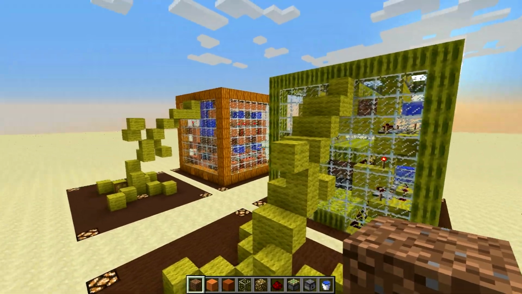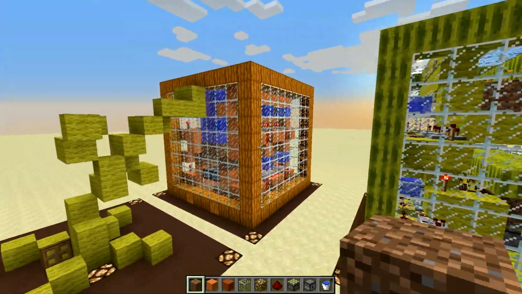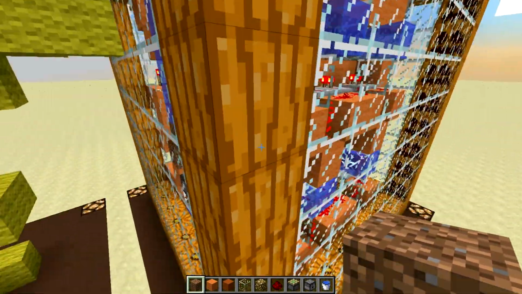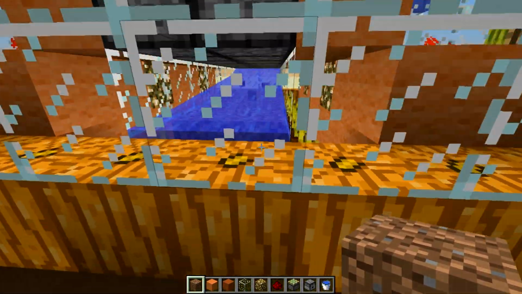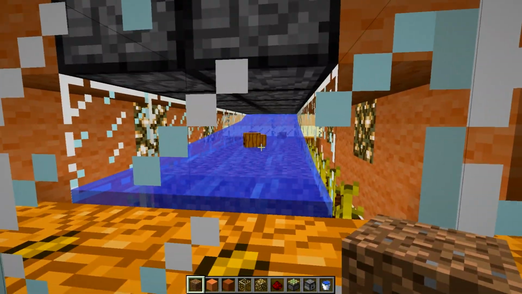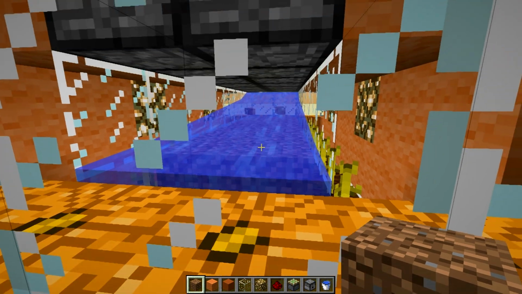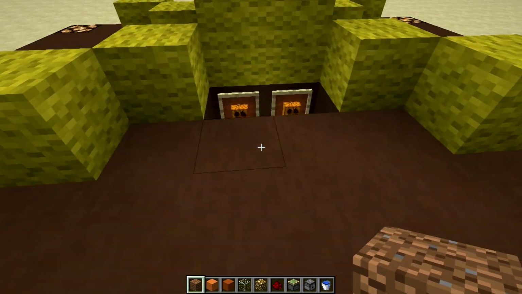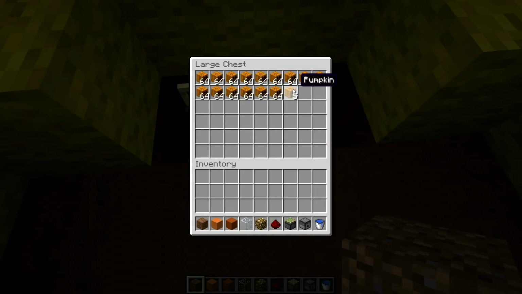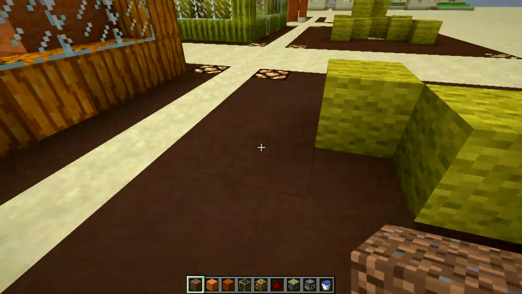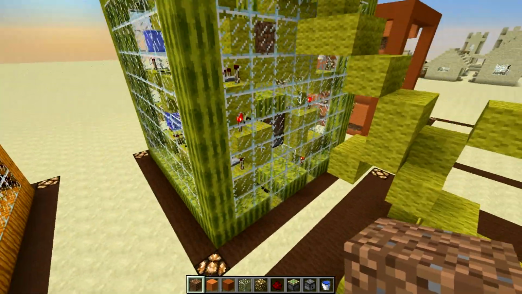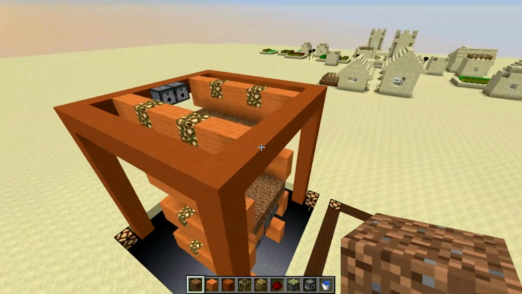And this automatic version has just activated. You can see water now is running through the design here. So we should see some items. There you go, you can see some pumpkins flowing down. They'll come down, go into some hoppers, and then they get collected. Just there, we just saw some pumpkins go into that chest then. So that's what we are aiming for with this particular design.